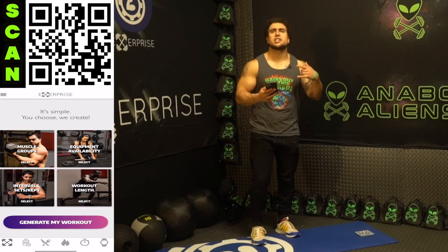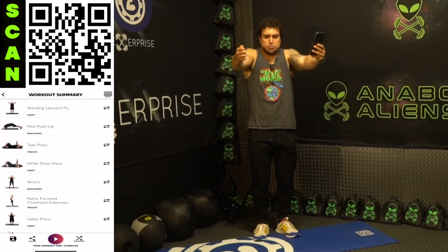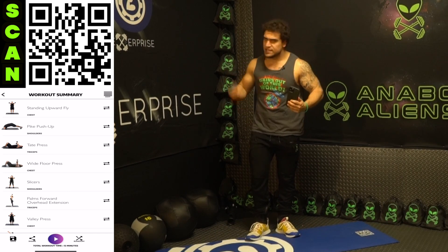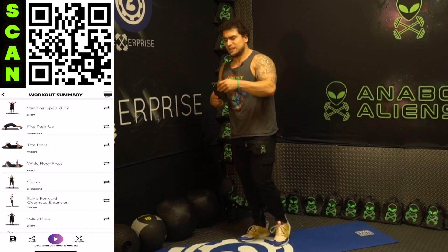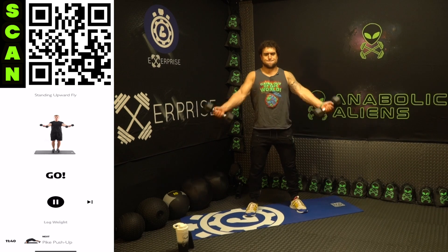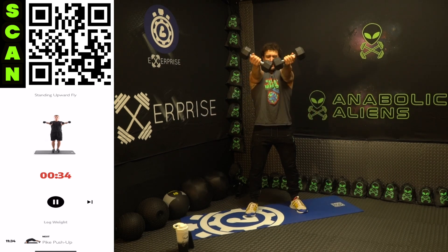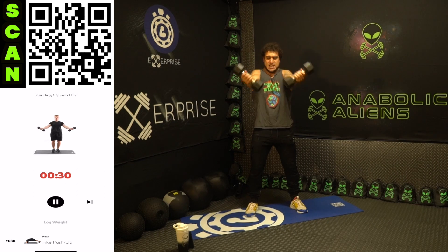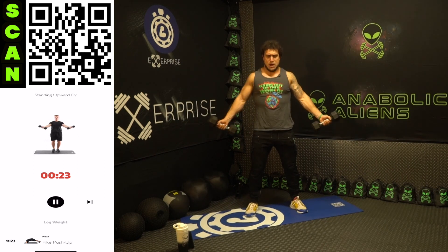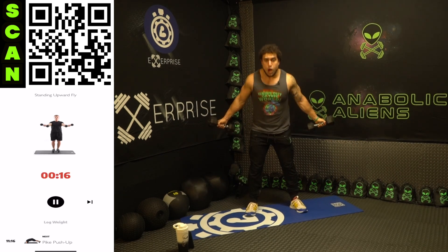Ready to get them gains aliens? Let's generate the workout! We're starting off with the standing upward fly - starting from wide angle coming inward, squeezing that upper chest. Bring those elbows together as you fly upward. Remember, push yourself to your next level. If you need a rest, take a quick rest, shake it up, get back at it. Standing upward fly - grab those dumbbells, palms forward, meet in the middle, squeeze that upper chest. Wide, meeting in the middle - don't rock, keep it strict.